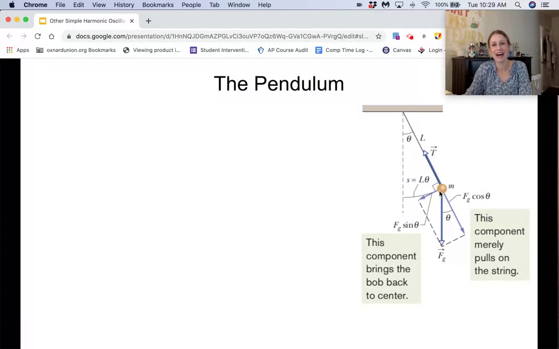Kind of weird. But basically, we have the force of gravity pulling down on this pendulum bob, and it's the horizontal component of the force of gravity, or Fg sine theta, when we're given this theta here, which is going to be the same as this theta here. This component is the restoring force that pulls the pendulum bob back to the equilibrium position. The other component pulls radially, so it's not going to cause any torque on the system here.